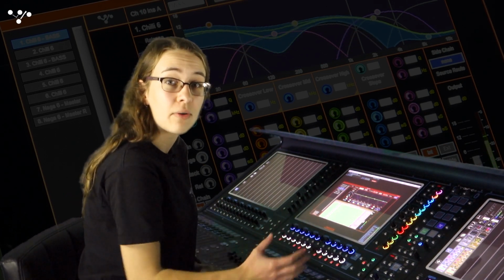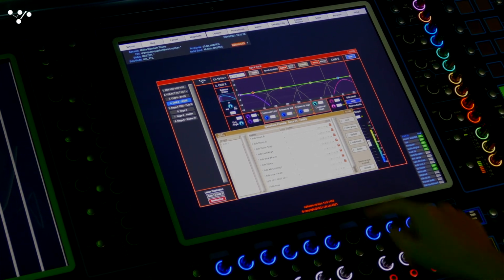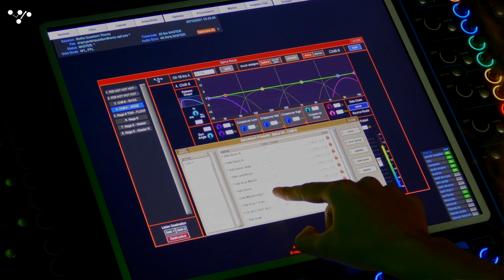So starting with the default, I'm going to now recall one of the factory presets. So let's go for Chili Vocal Clean.